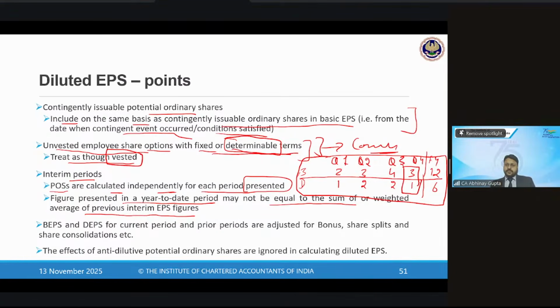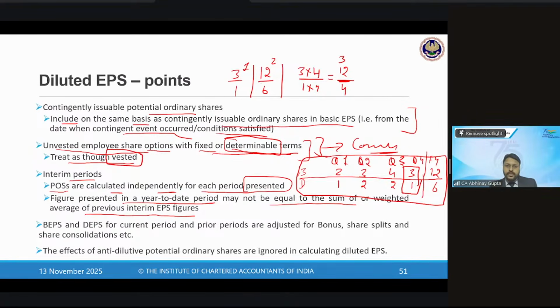Yes. So there are 3 options. Either for the full year it is the 3 and 1, or it is the summation of 4 quarters, or it is 3 into 4 divided by 1 into 4, right? So 12 divided by 4, or so 12 and 4. So only 3 options I have: option number 1, option number 2, and option number 3. What do you think? Option 1.